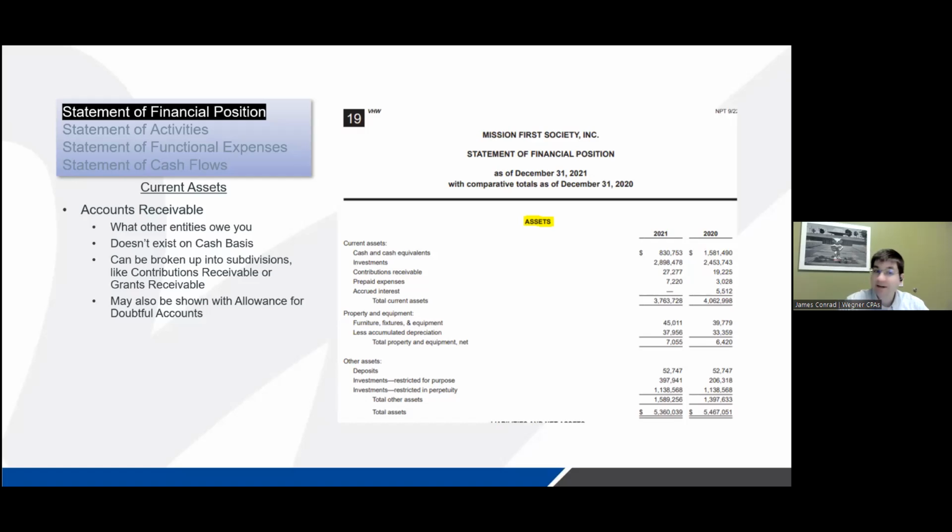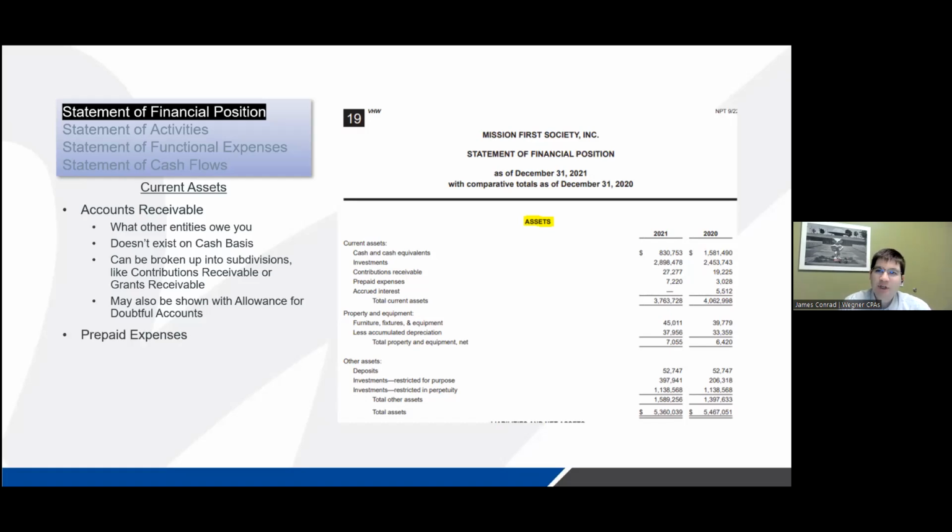And you may also have an account that's called the allowance for doubtful accounts. It's related to bad debt. If you have customers that just don't pay you and it happens on a regular basis, that's where you have an allowance for doubtful accounts. If you happen to write off frequently 10% of your receivables per year, the allowance will have that just sitting there ready to be used.